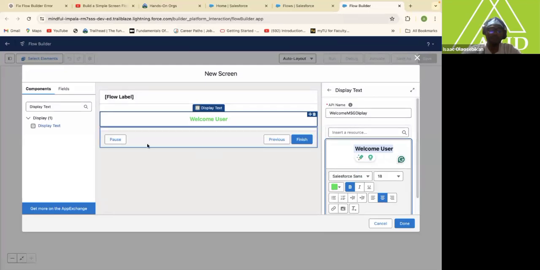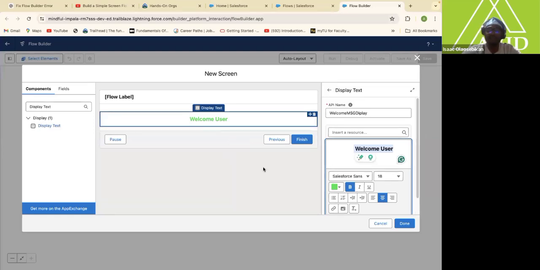And now for what we have here, we have pause, we have previous, we have finish. Ordinarily, your end users are not supposed to see all this being displayed at the front end. I might just leave it for now to demonstrate how it's going to look at the front end of the user's interface.